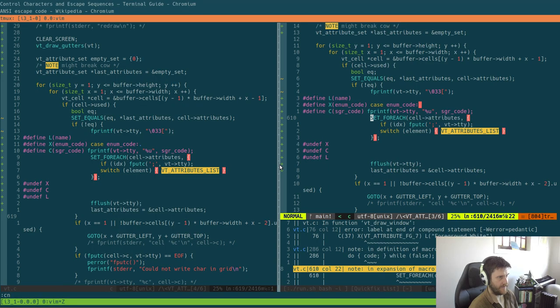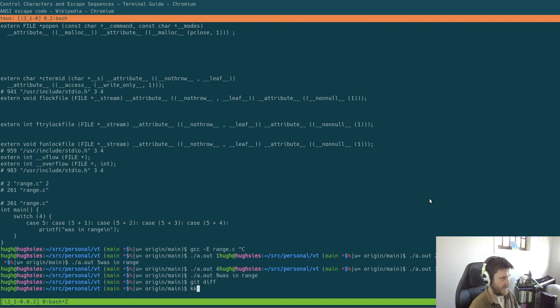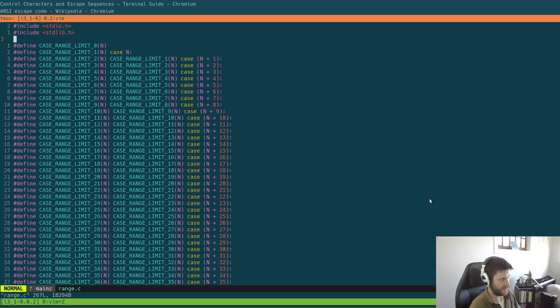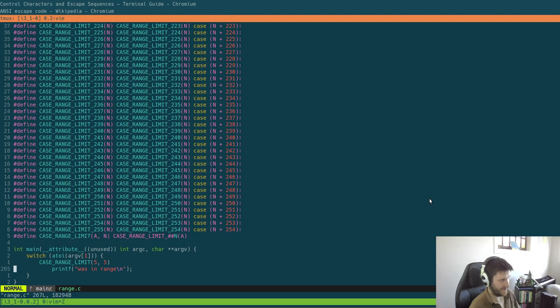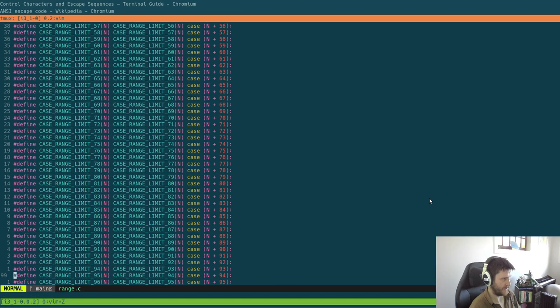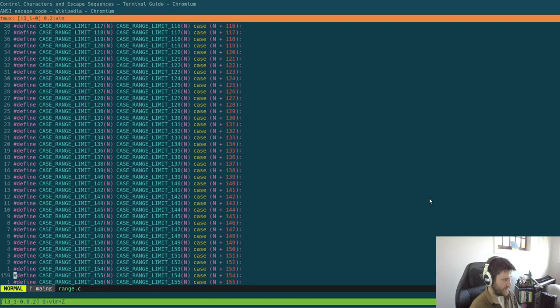And it came from here and it came from here. So what is it trying to say? We've got a label at the end of compound statement, which basically means I want to see what it's outputting. So what we can do is, yeah, I was doing some experiments. I wanted to see whether you could do a range of numbers and see how you might do that sort of thing. And this is roughly what you have to do.